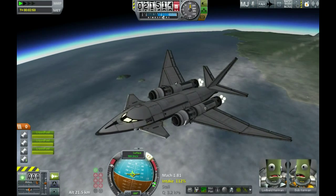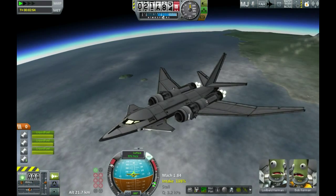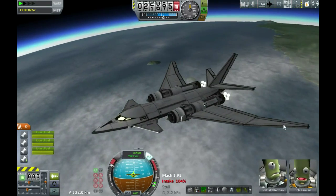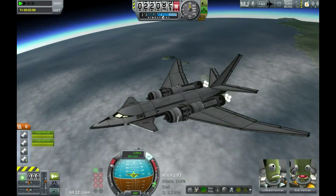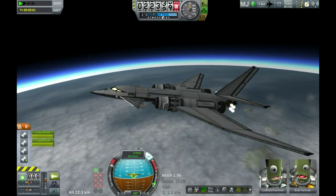At about 20,000 metres is where the drag really seriously starts to get low, and it's also usually where you'll be about to run out of air. As you can see, I am here. Down on Kerbal Flight Data down by the nav ball, it's showing my air levels and it just went red — so I just turned off the turbojet. We're still back in the good air again.